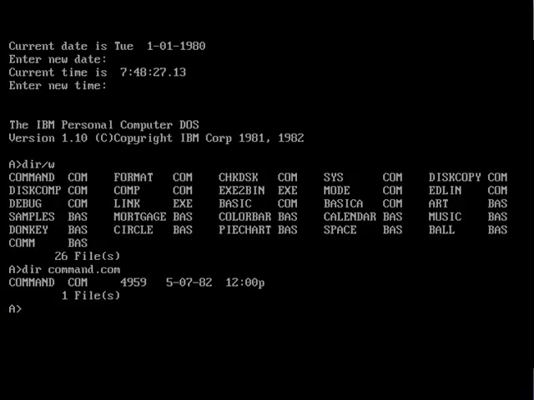This is an example, really, of an early text-based operating system. PC-DOS was the IBM version of MS-DOS, the same disk operating system that Microsoft sold, but with the IBM name on it. Other companies sold compatible disk operating systems for PCs, but it was Microsoft's licensing agreement with IBM that allowed Microsoft to become the dominant software company for operating systems, and they were very successful in exploiting this in going into other areas of computing with Windows and with Office and so on.